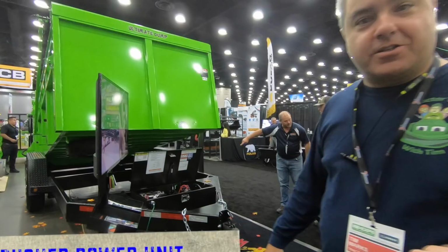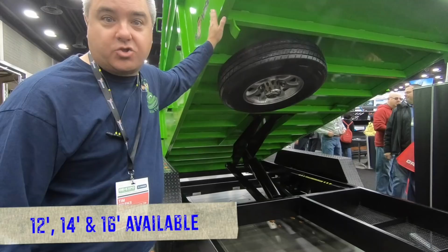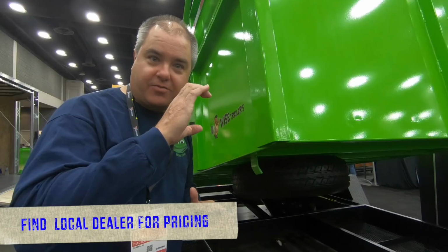It's a dump. Let's go around here. Okay. Spare tire. Underneath. Standard. Scissor hoist. This trailer's 14 foot long. They make it in 12 and 14 and 16. I want you to notice that the frame is tube. Now, last week I talked about you could have angle frame and channel frame. This is tube. Tube is even stronger and still can be more compact.